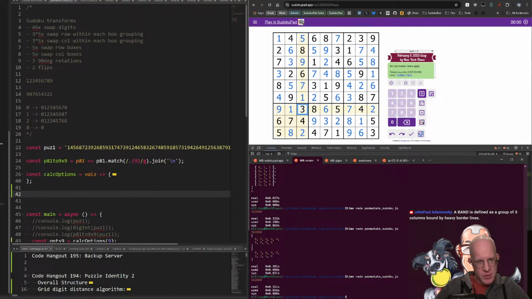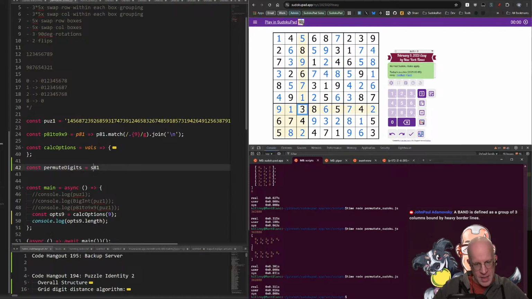Well, let's do our first iteration function, right? Const permuteDigits, and we'll get passed in a P81. I tend to call them S81 when they're a solution, i.e. when they're fully filled in. Let's just call it P81 for simplicity.